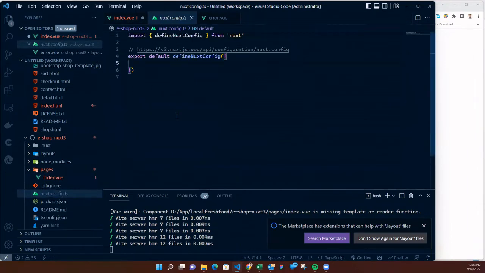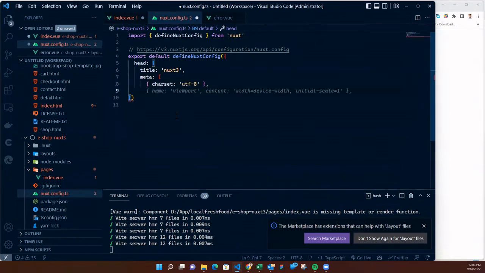Now this is actually same as we used to do in Nuxt 2. In many ways they are the same. So what we will do is create a head object here, which will have a title, some metadata like this.